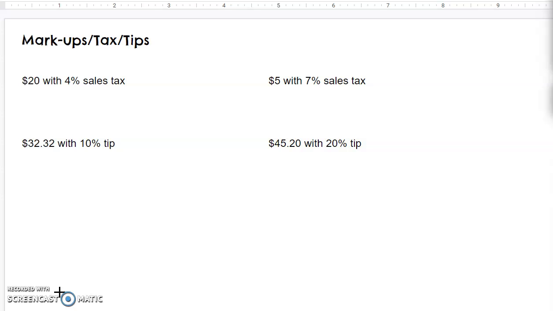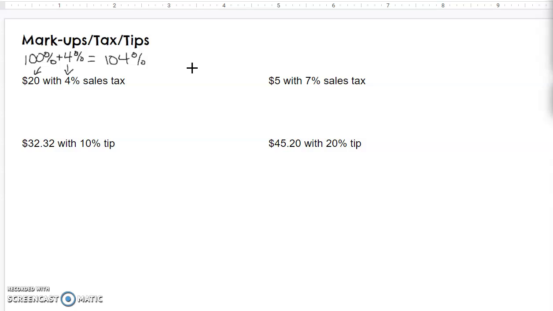There's a couple different ways we can get there. What I want us to do is use the percent equation. I also want us to think about it like this. I am paying for 100% of this $20 item at the store. I'm also paying for 4% in sales tax. So 100% of 20 and 4% of 20 is the same thing as 104%. Okay, so 100% for the original item, 4% for the sales tax. Together, that means I'm paying for 104% of 20.